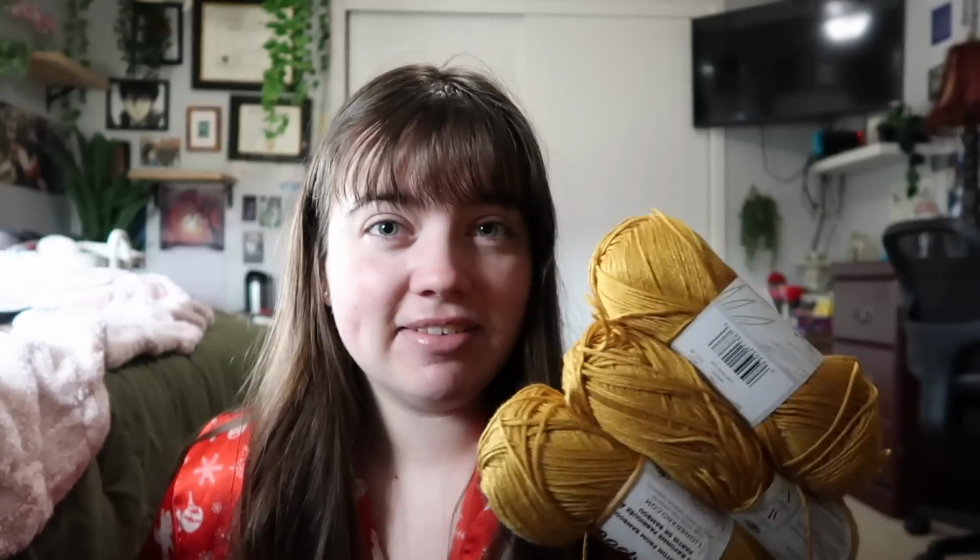And the only one that lined up with the yarn I want to use, because I didn't want to go buy yarn, I have 3 skeins of this Trubu cotton yarn, or bamboo yarn, and I want to use this. And I know I want it to be this gold, and I know that I can wear this in the summer because I've made tops out of this for summer before. So that's what I wanted to use it for. So I needed to find a poncho pattern that I could use that yarn with, and it would still turn out okay, and I wouldn't have to do a lot of adjusting because I didn't want to do all the adjusting for the wrong weight yarn.